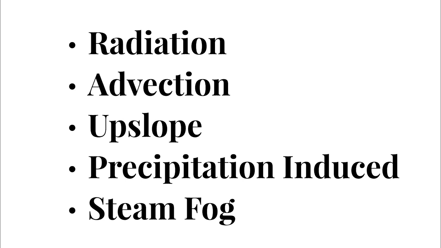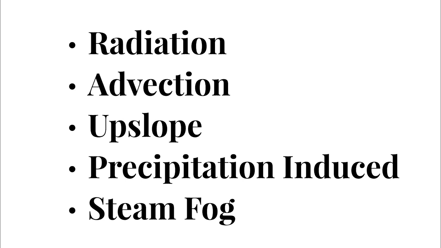Upslope is just like it sounds. It's wind going up the side of a mountain or a hill, and as that wind carries the moisture with it from the lower levels, that moisture will condense and create a layer of fog up higher on the mountain. Everybody's seen those kind of Matterhorn type fog clouds over the top of a mountain. This would be an indication that there was some upslope fog.